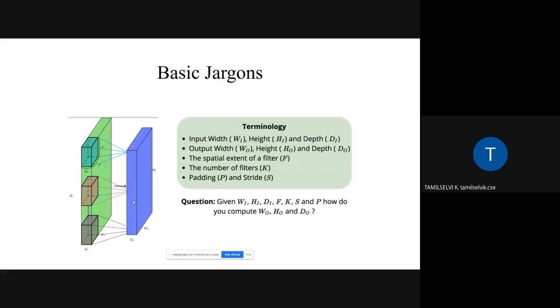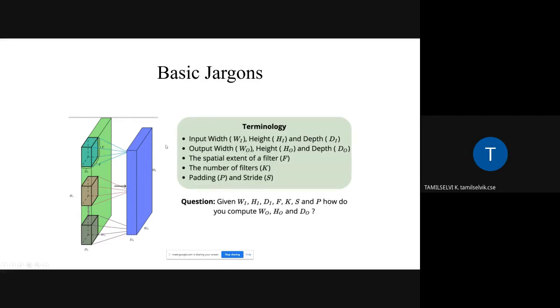Then for the output, if it is 2D, it has width and height. If the output is 3D, you will have width, height and depth. Depth is the number of filters if you have more than one filter; if it is a channel, you go with the number of channels.